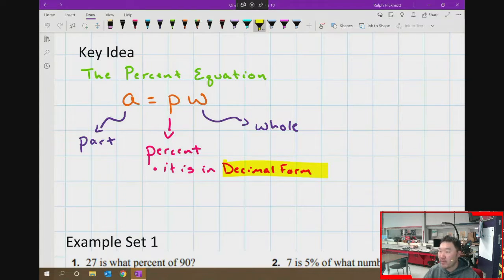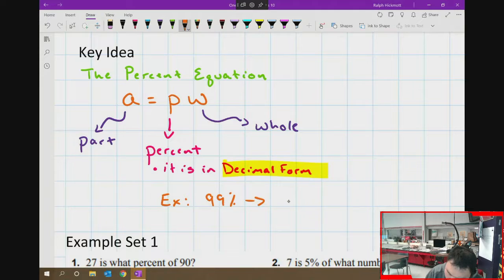The key thing in applying this today is that we got to do it in our head. It was all the way back in 6.1 where we converted numbers left and right, moving the decimal to figure out its form. Quick example—this is just a review, you do not have to write this down—but if we have 99 percent, decimal form would be 0.99 because I moved the decimal two to the left. We have to use the decimal form when doing this. Go ahead and pause this video if needed, because I'm going to go into the example set. Just like 6.3, we're going to start by labeling a, w, and p.